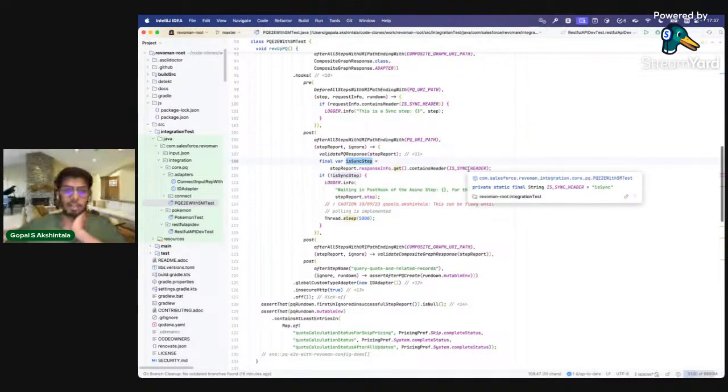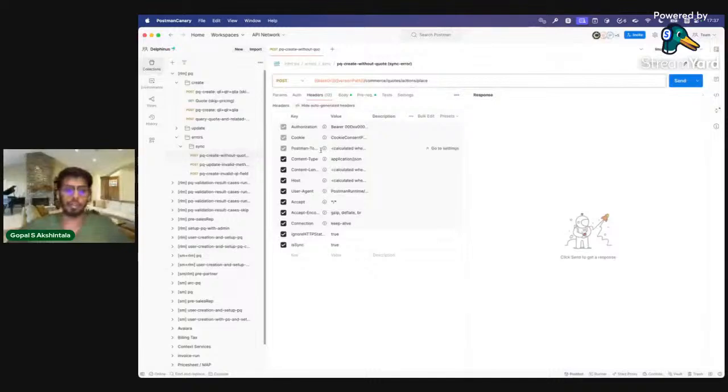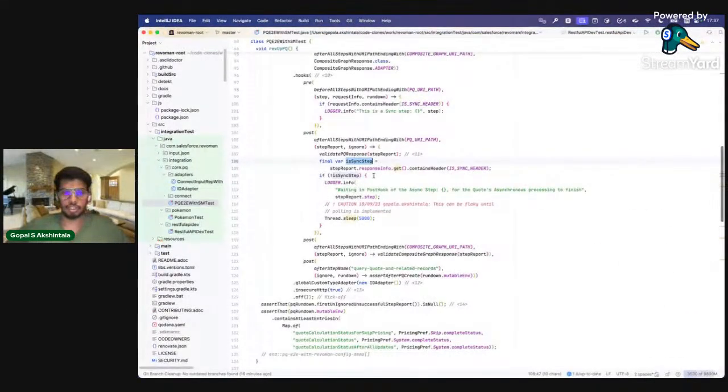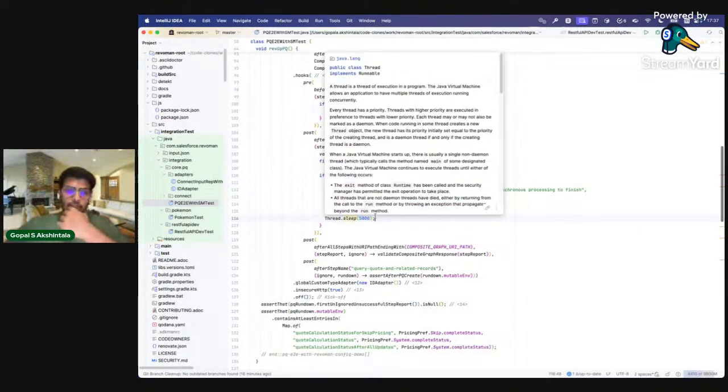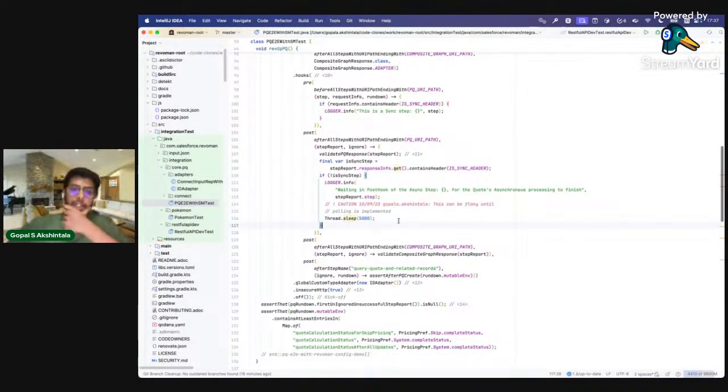Again, you can do similar things, like you can stamp it. For example, if sync is true for this step, so if it's true, I don't wait. If it's not, probably I'll just sleep my thread and wait for the results to come back. Again, this is just for demonstration, but I should not use the thread sleep. You can use your own favorite library or utility to poll, etc. There may be polling that we want to implement as part of this tool natively, which might be coming very soon.